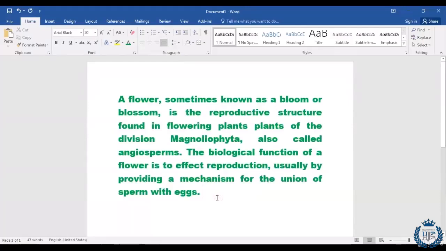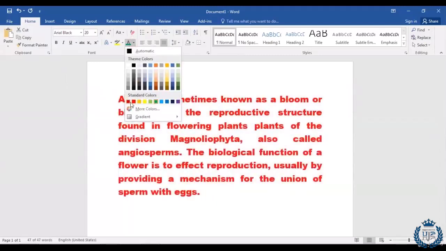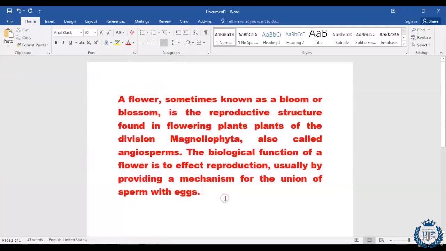The color of this paragraph's text is now green, or if you want to change it to red, you just have to select this paragraph and you can select red color from here. So this is how you will change the text color in Microsoft Word.